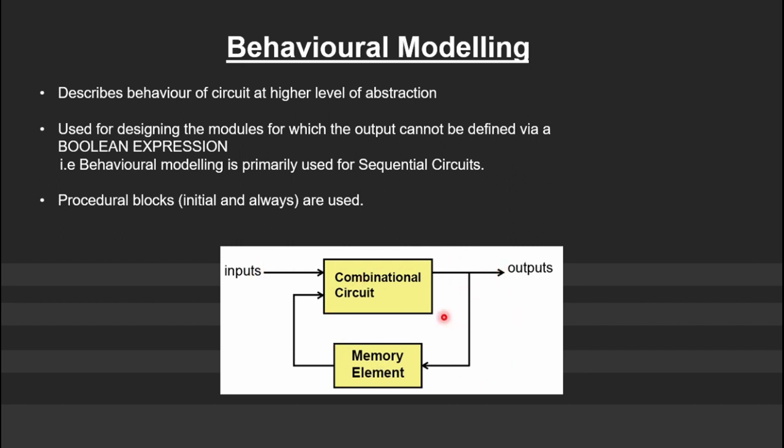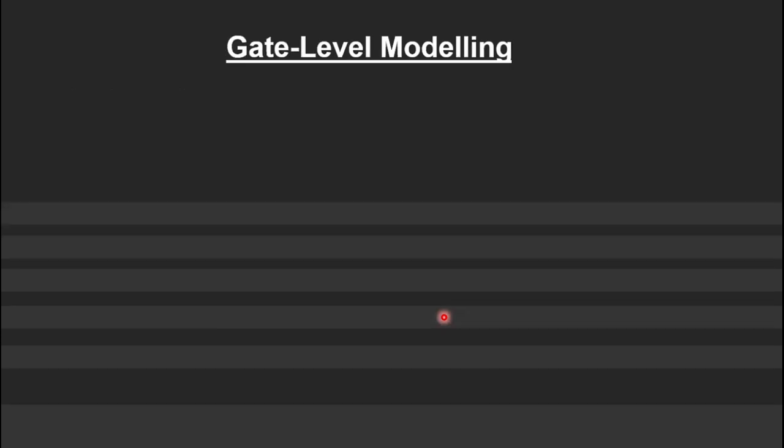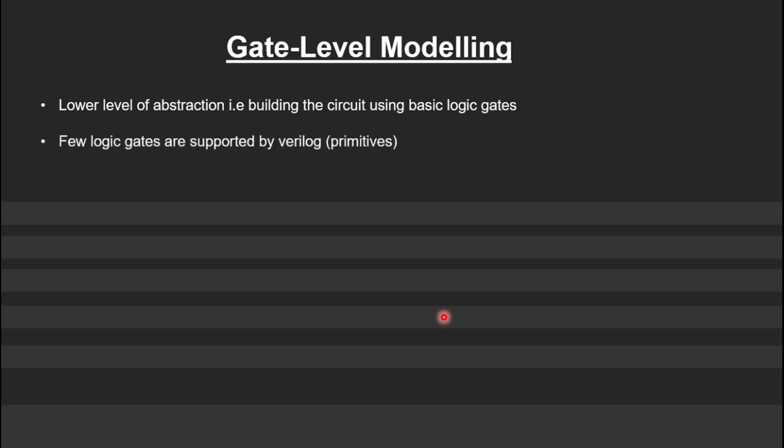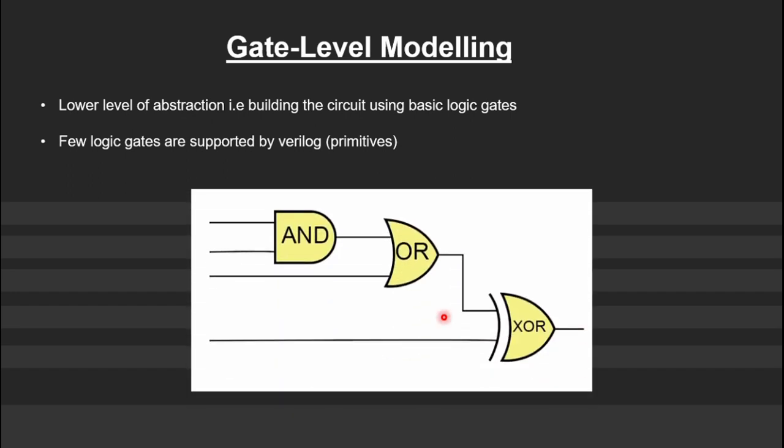Now let's move on to gate level modeling. So gate level modeling is basically a lower level of abstraction in which we represent the design of the circuit in terms of logic gates. It is not the lowest level. Switch level is basically the lowest level in which we use PMOS and NMOS transistors in order to implement the circuit. But in gate level modeling, we are using logic gates to build up the circuit, and Verilog code directly represents the physical hardware implementation of the design, and there will be a one-to-one mapping between circuit and the Verilog code, making it suitable for low-level design descriptions.